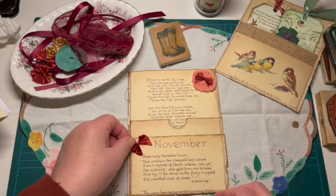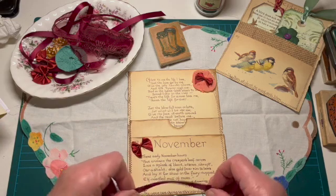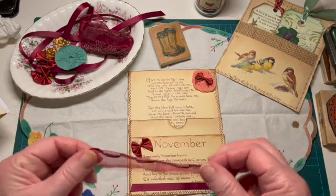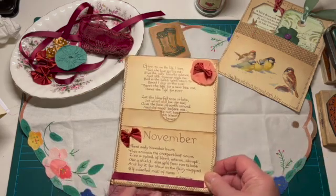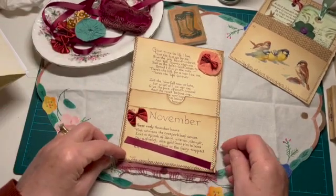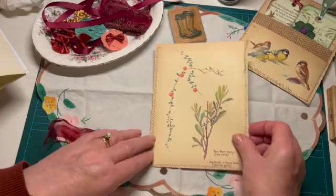I thought I would do something like this. I like this maroon colour. Maybe it would look nice just under there, like so. So I'll do that one first. See if it will play ball.